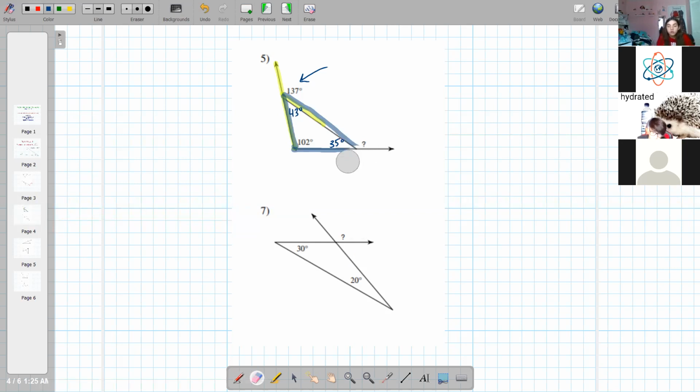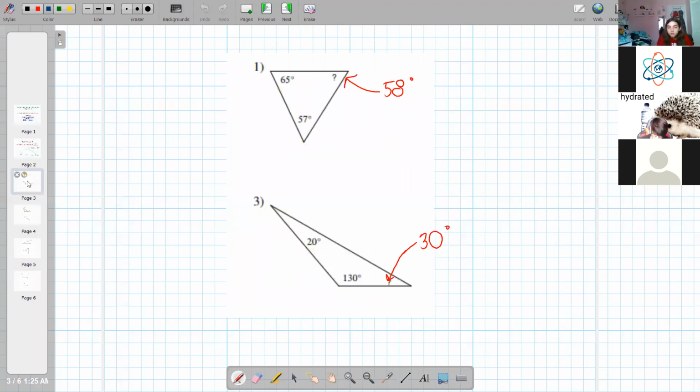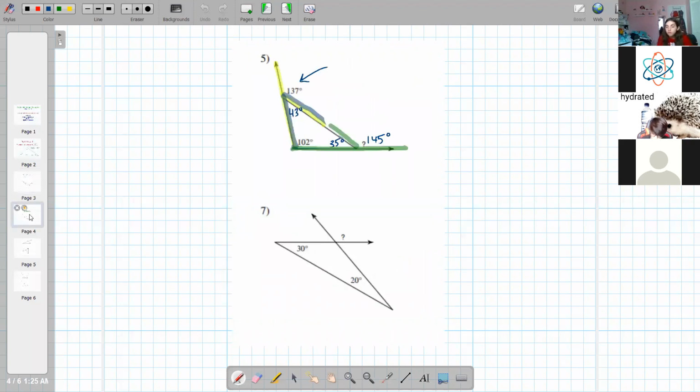And now, last thing that I'm going to see is I'm going to stop looking at it as a triangle once again. And I'm going to start seeing it like a linear pair again. I've got an angle cut here. One piece is 35. The other piece is 180 minus 35, or 145 degrees. So I want to pause there for a minute because that was a big jump. We jumped from finding one angle in a triangle to having to find three different angles in there. Okay, so I want to pause there and ask what questions you have. Or allow the possibility that maybe you're just saying, I don't get it, and you need to hear it again.